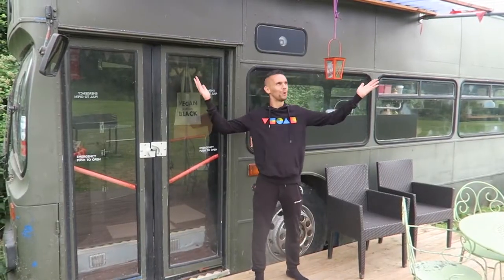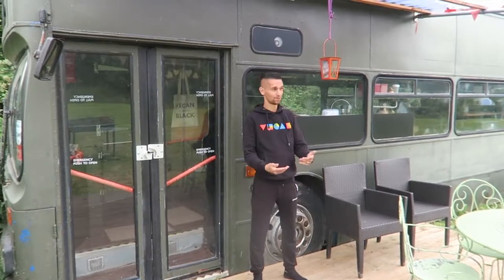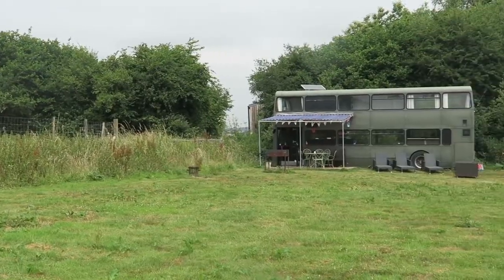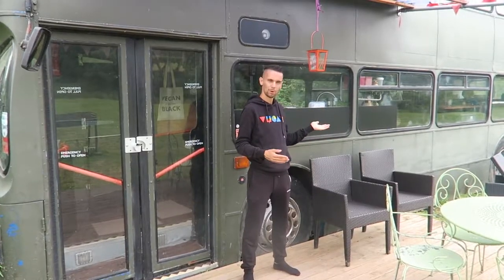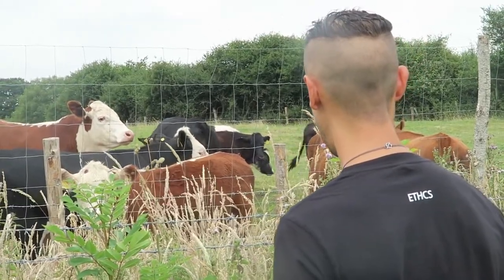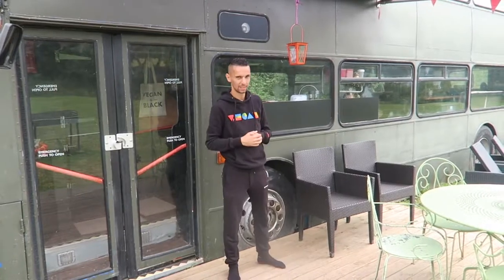What's happening, free game! We are coming to you live, but not live, from outside this double-decker bus which for the last few days we have been calling home. This bus is situated in a really nice, peaceful field — it's quiet here, there's not any roads nearby. The only neighbors we have are some cows on the other side of a fence in a field, and they don't mind us moving in.